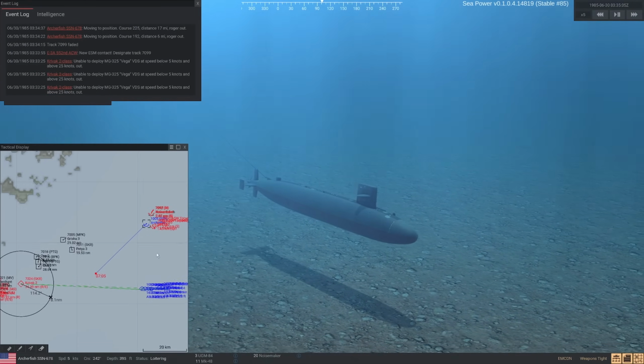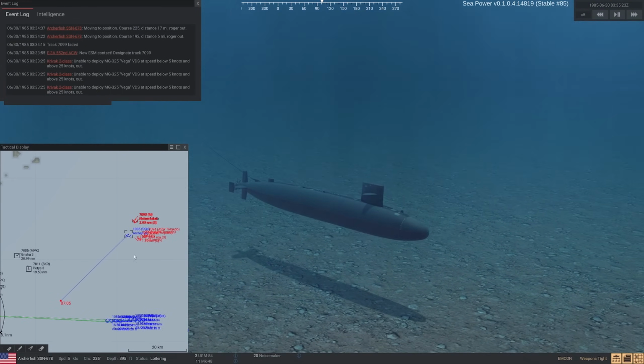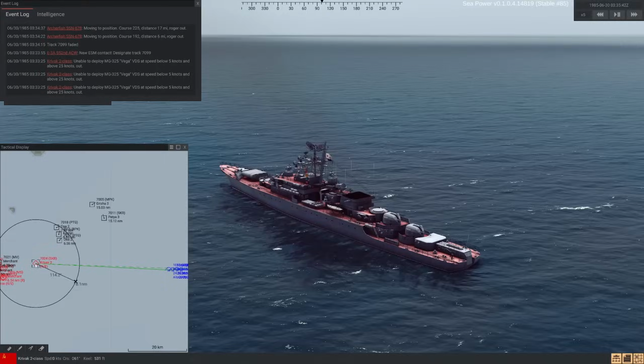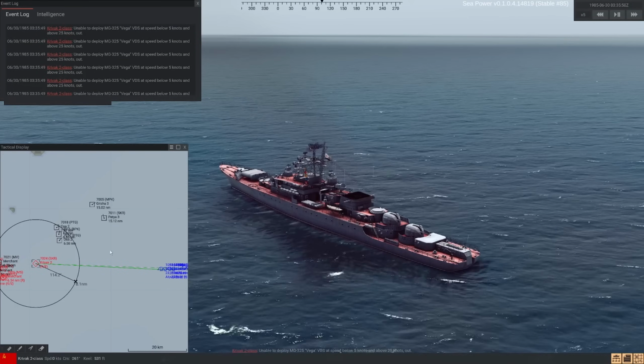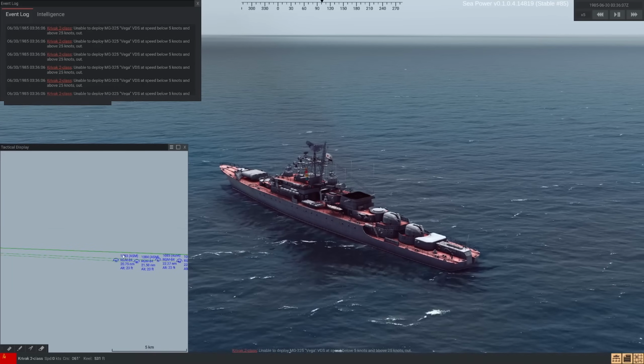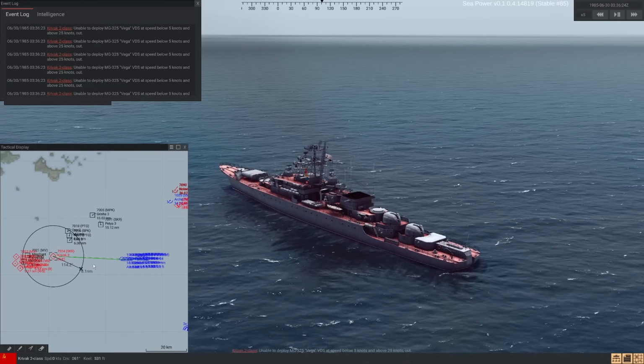So far, well done to Archerfish. She scored kills on most of these, a couple of these. Now she's killed the submarine. Very, very dangerous unit here. I wonder what this Krivac is going to do the moment that it realizes that there is a surface threat coming in, because it has to detect these missiles and it has to act on them.